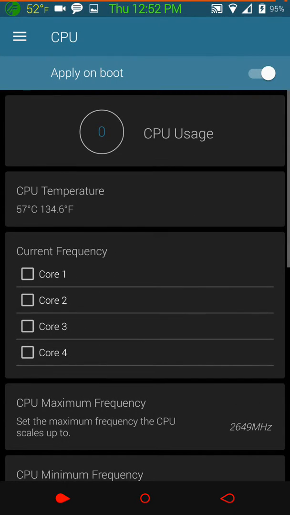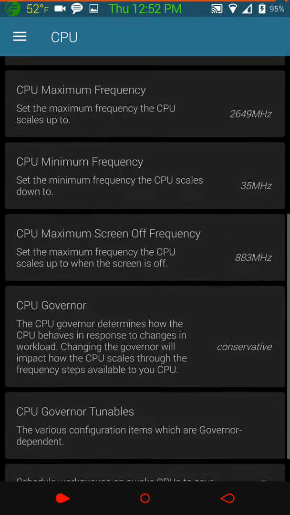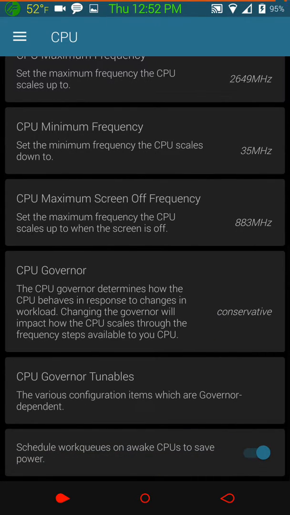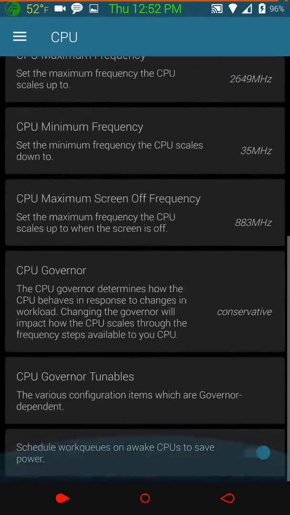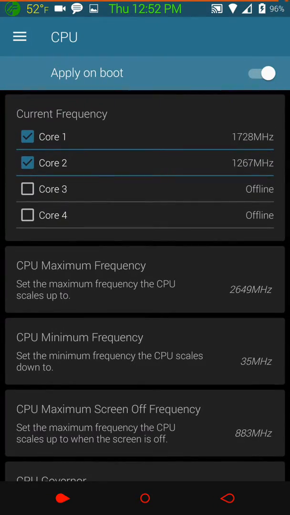I'm not going to go through everything, but I have it set up to run with the Mako hot plug, and that allows me to run 2 cores for the most part until I reach a high demand, which I have preset, and it will click into more than 2 cores.